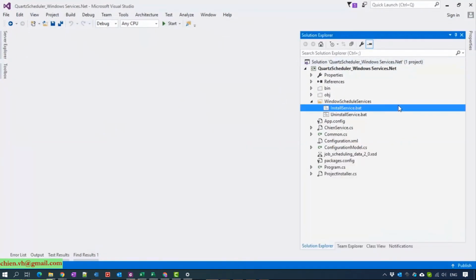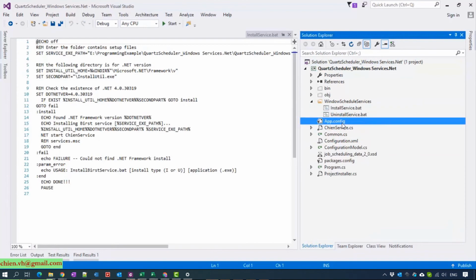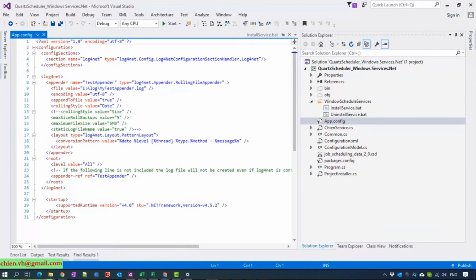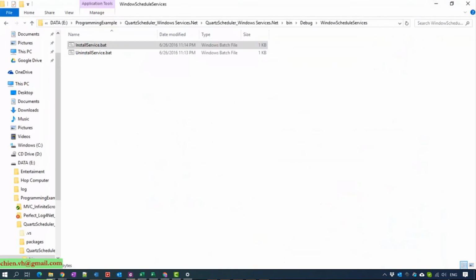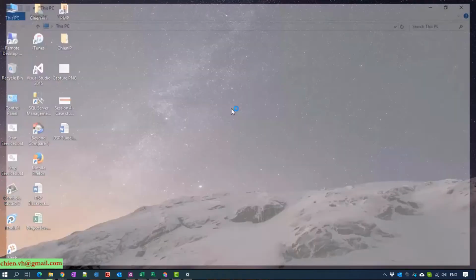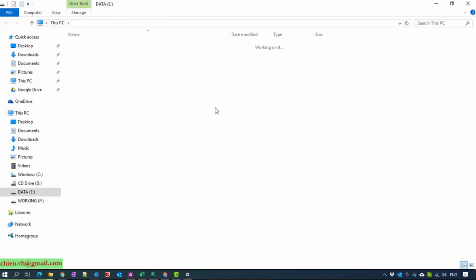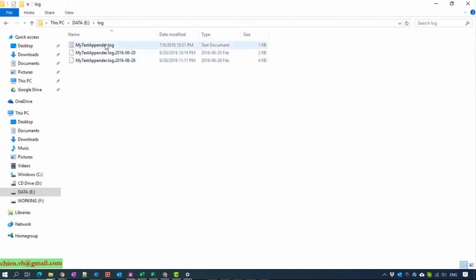Okay, so open the application config. Go to the log4net appender log. Yes, I think for now it has started the service. Yes, it is today.